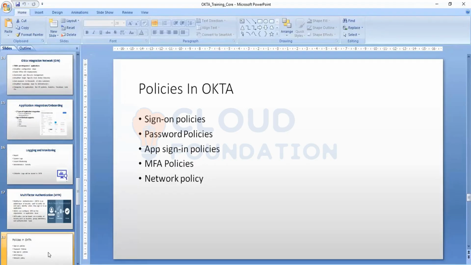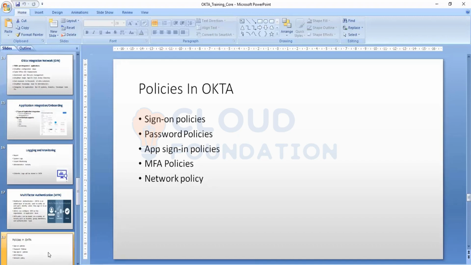You don't have any user accounts in Active Directory and you are not maintaining any administered accounts. Now you need to define the password policy for your users. How does that password policy look? For example, you should have a minimum length requirement of 10 characters. In the 10 characters, there should be one special character, one capital letter, one number, and you should not use a common password. For example, welcome@123 or test@123, happy@123. These are some common passwords. You should not allow the user to set this kind of passwords.